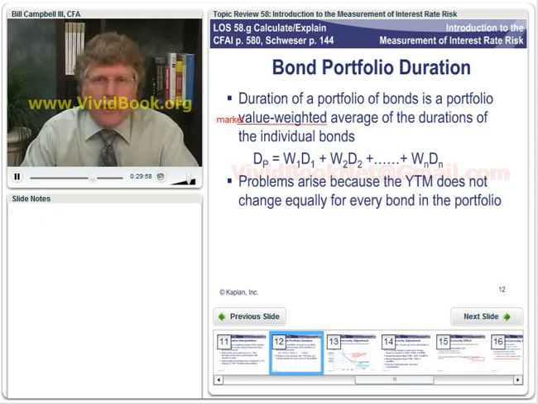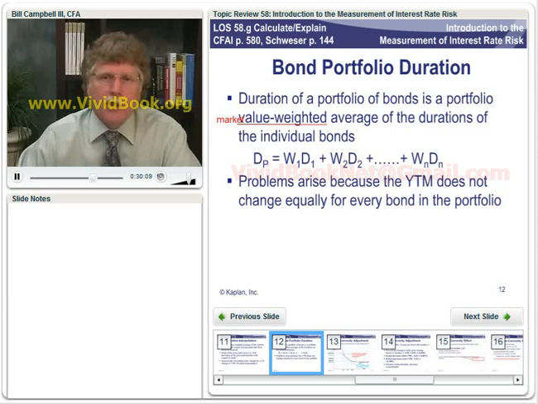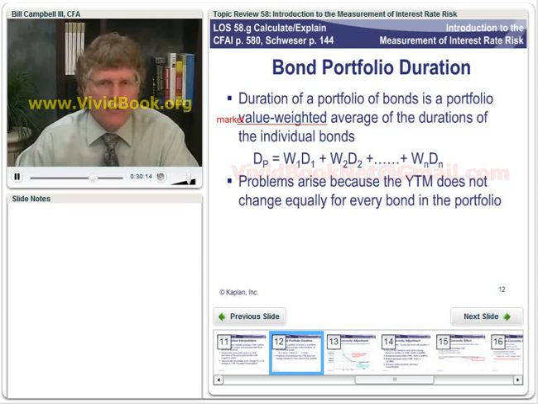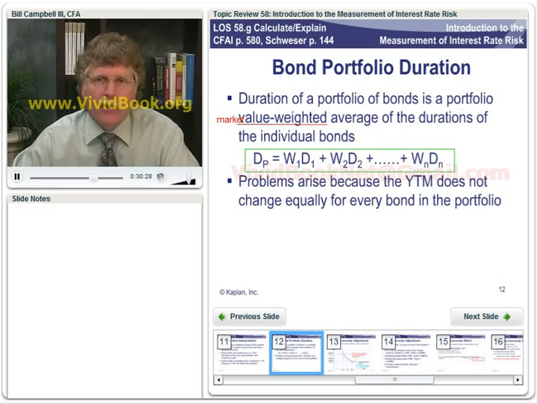And I will guarantee you, if you have a question like this on the exam, they will give you par value for all of your bonds. They will give you market value for all of your bonds. And when you compute this weighted average, one of the wrong answers CFA Institute will give you is using the par, the face value, not the market value. Do me a favor. Let somebody else make that mistake. You use this formula, the weighted average duration of all the bonds in the portfolio, and you remember that it is market value weighted. Use the market value weights and you'll get it correct.